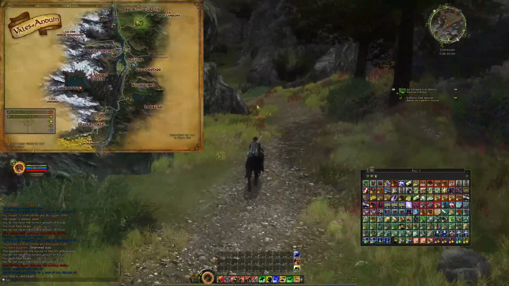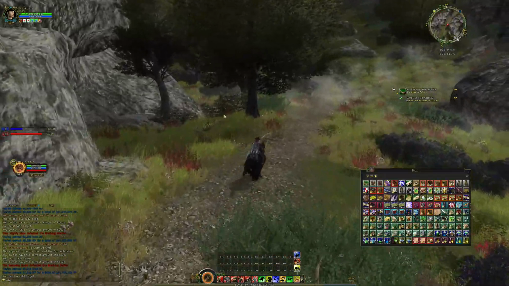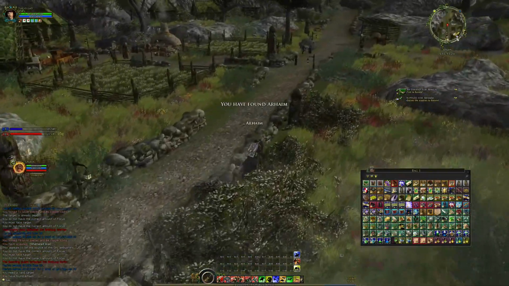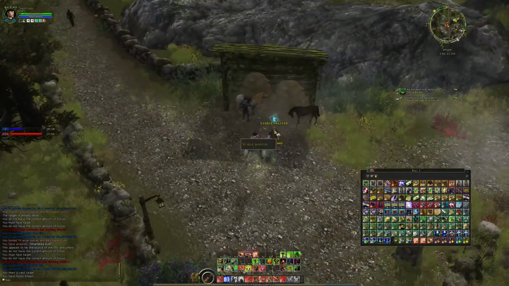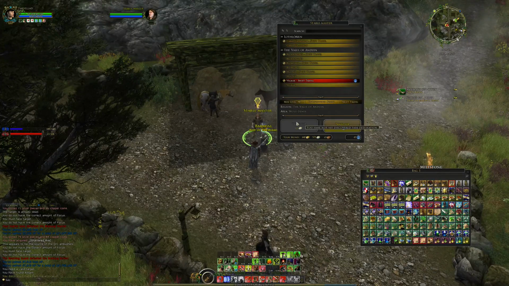I totally expected with the soul and supplies it was going to be like one of those things where the orcs, the enemies, have the supplies on them. So that's what you have to do. But I don't know. 2 easy quests though. We're talking to Arhaim and we're at Arhaim now. Why can't I go to Vegbar? You have not yet discovered this location. I kinda have.